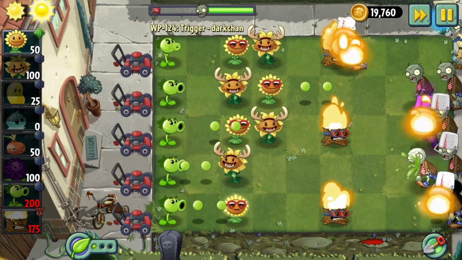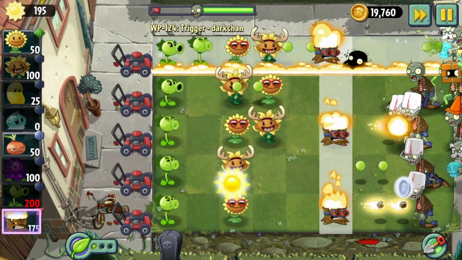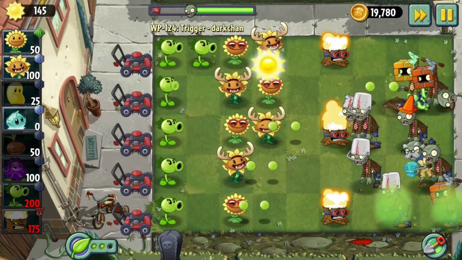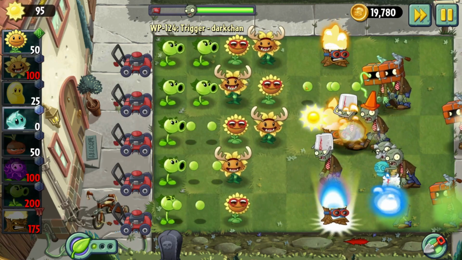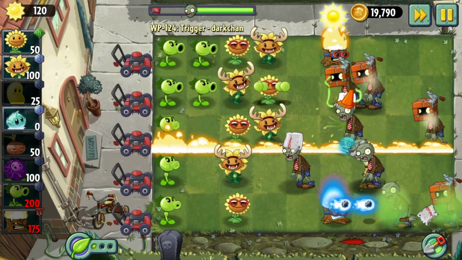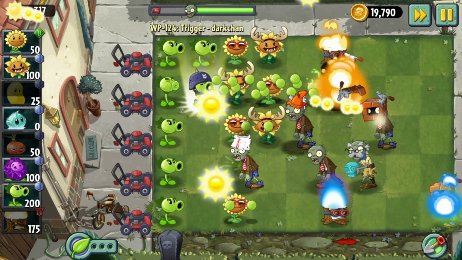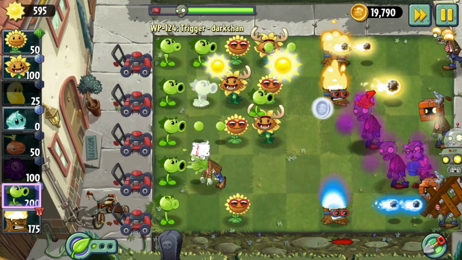No, this is a problem here. Kill that guy before he blasts, please. Dang it. Okay, yeah, we're starting to get a little bit too many guys here. Let's just get it out on the Torchwood here, so we don't have to worry about it for a while. I think my plan here is to put the Torchwood down and then plant food this. There we go. Push all these guys back.